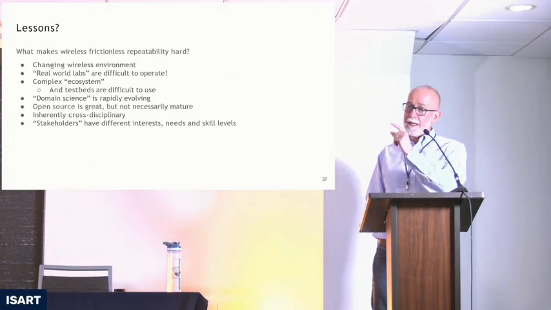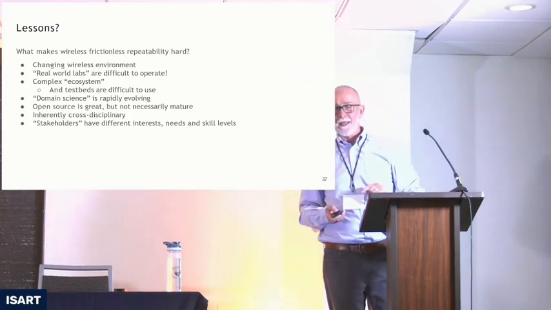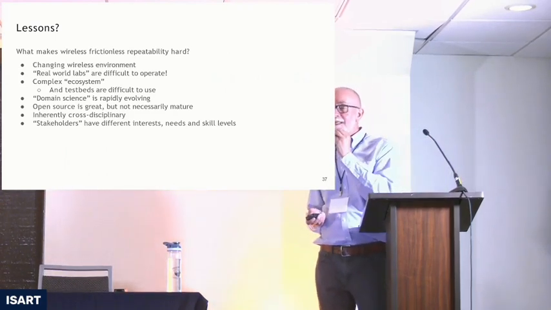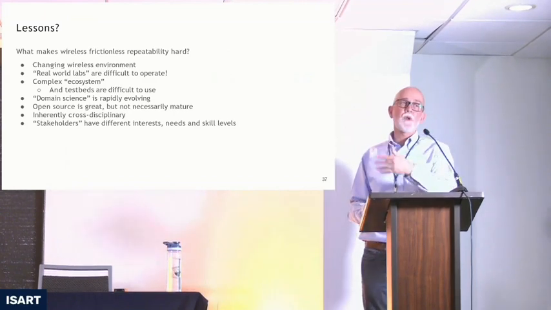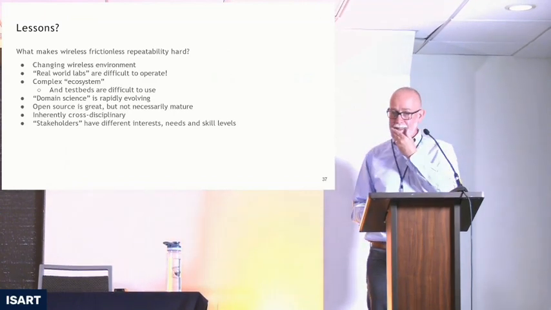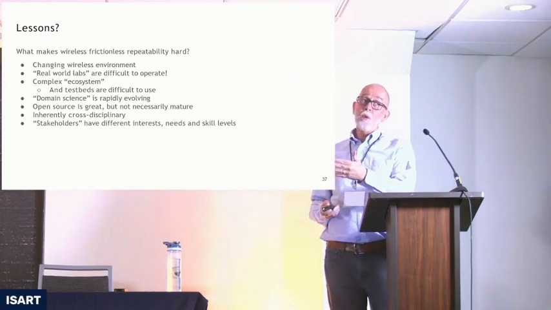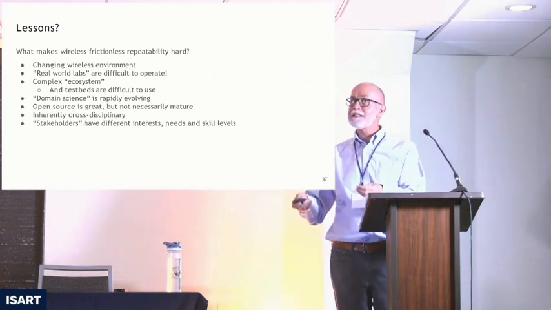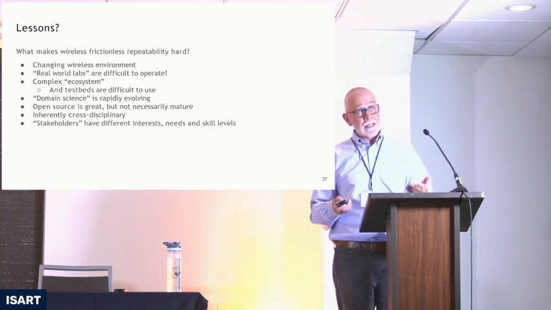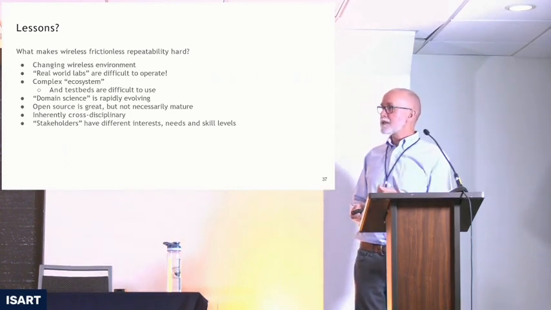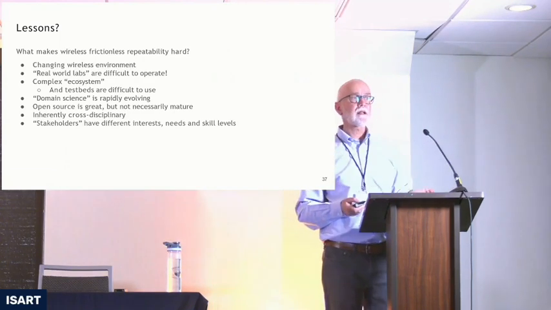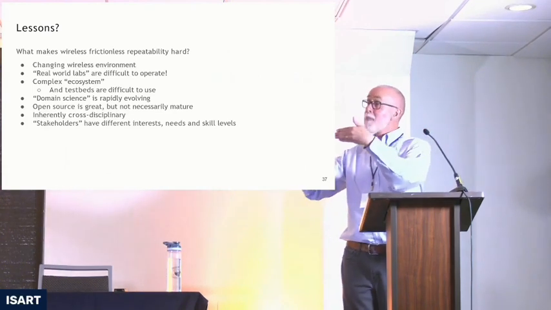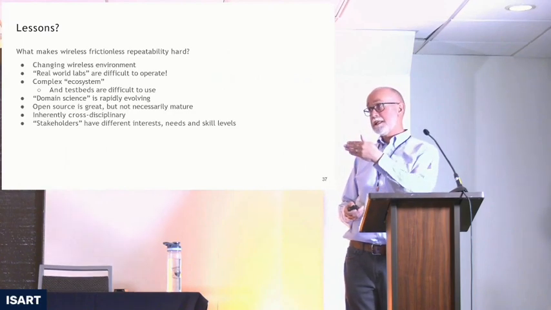All right, I'm on my last slide, maybe. So what makes wireless frictionless repeatability hard? First of all, the wireless environment is changing, and I don't have to tell you guys that. I would say this kind of real world lab setup is hard to manage, right? We are trying to do lab kind of stuff in a real world environment, and it's hard. It's a complex ecosystem, right? We speak to faculty all the time, and they say, I have this research idea, I want to use your testbed. And just doing that mapping, even with someone that knows what they're doing, is hard.